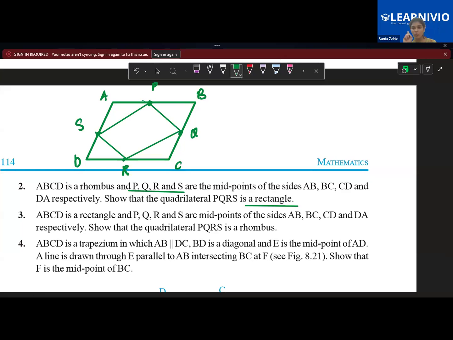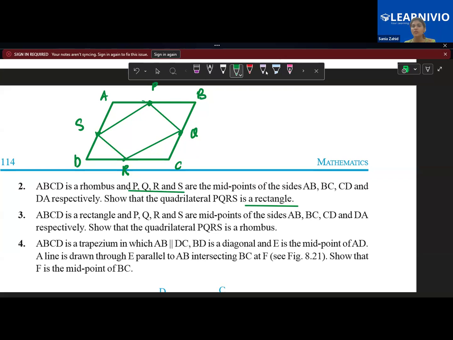Now children, you know one thing from the previous question. Any quadrilateral you take and you join its midpoints, you are going to get a parallelogram, right? Over here, the quadrilateral that I'm taking is a rhombus, and the parallelogram that I'm getting is a rectangle. So you just have to prove that the parallelogram you get when you take your quadrilateral as a rhombus is a rectangle. That is the only question. Do you understand the question first?